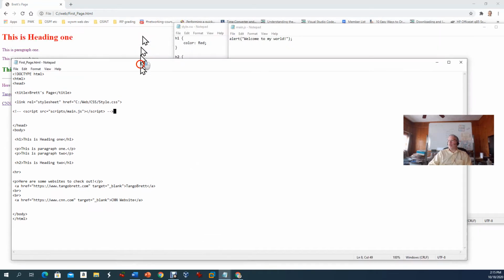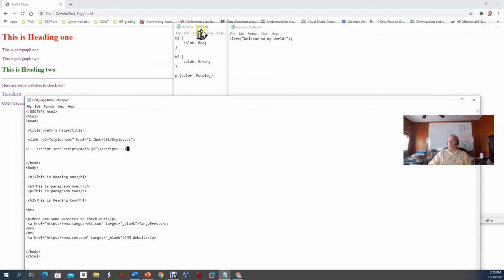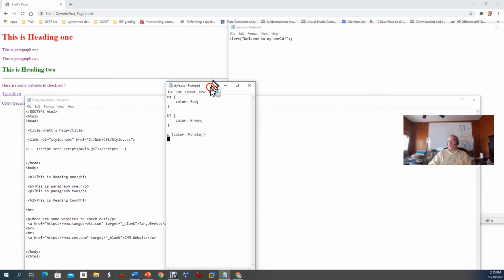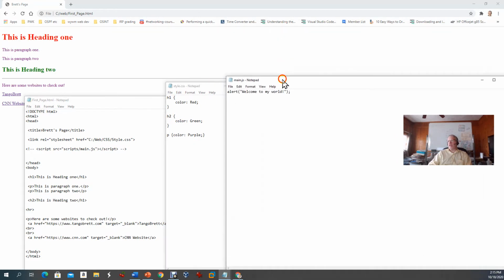All right, so our H1s, heading ones. H1 is the largest size, H2 is the next largest size, H6 is the smallest size. So it's not the first heading that shows up and the second heading that shows up. I could call this an H2 if I wanted to. So don't get confused by whether it's the first or the second heading. H1 and H2 have completely separate meanings. But let's play around with something else first.